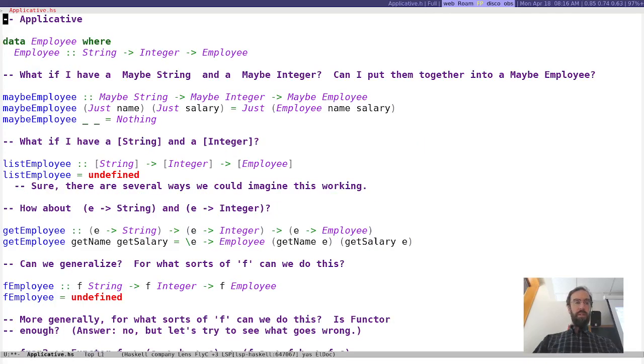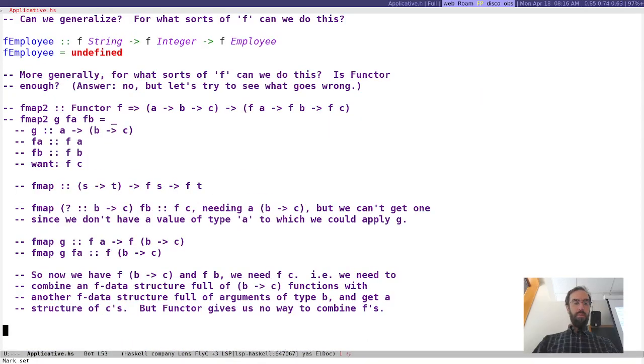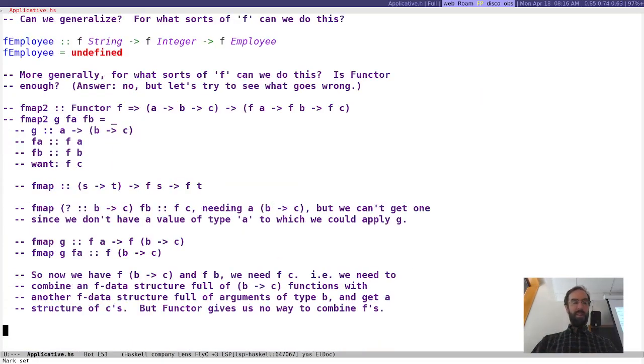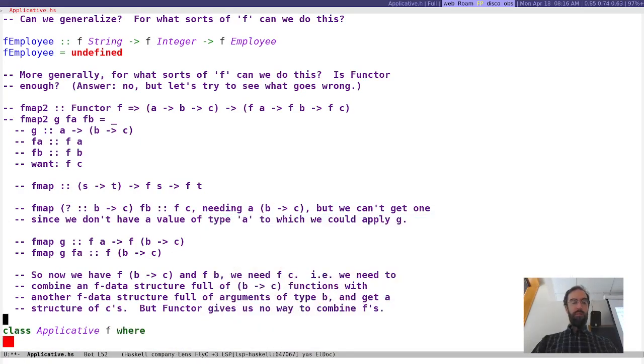All right, actually, let me see. I think if I hide it, then we can just define it ourselves and it won't go. So that's what we're going to do.